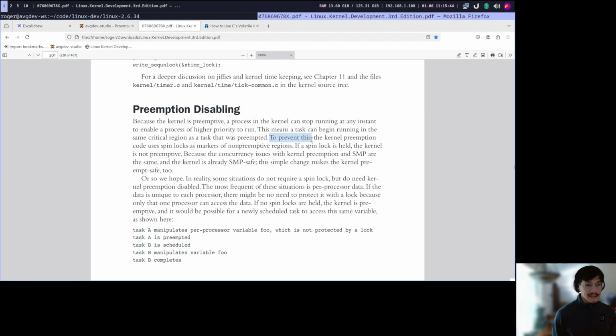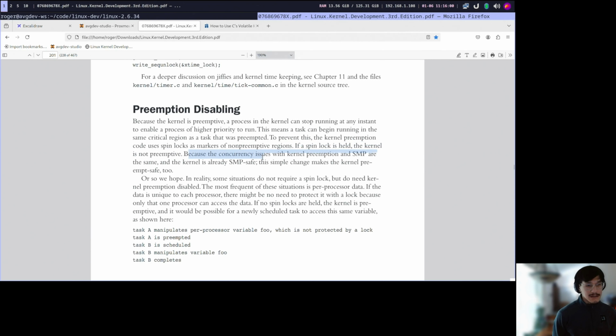To prevent this, the kernel preemption code uses spin locks as markers of non-preemptive regions. If a spin lock is held, the kernel is not preemptive, because then things start to just busy wait.